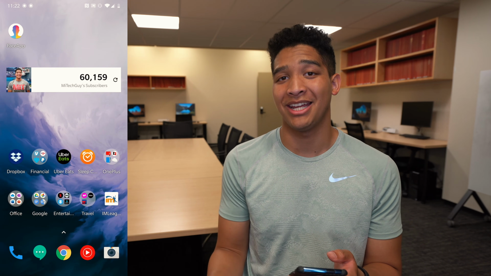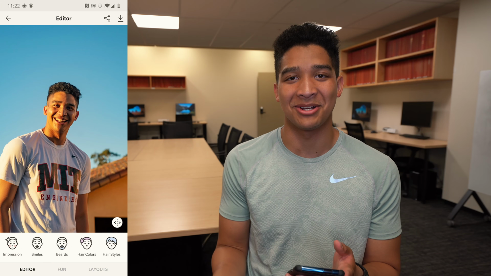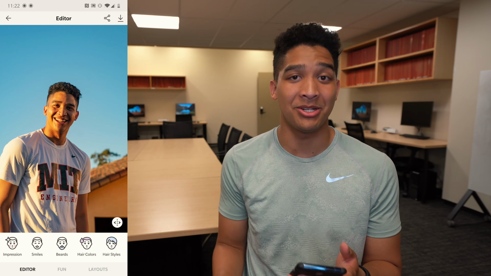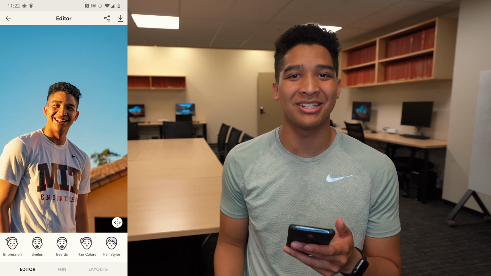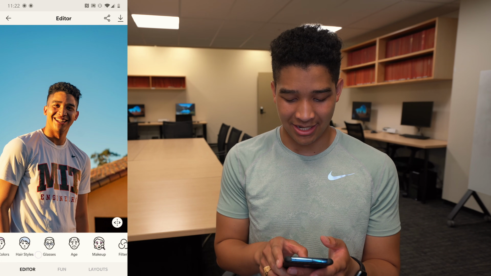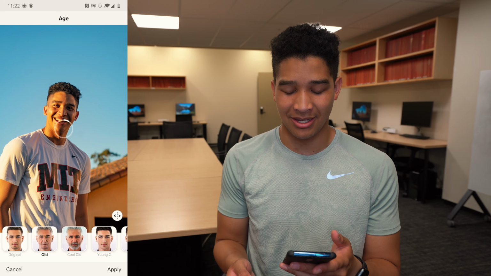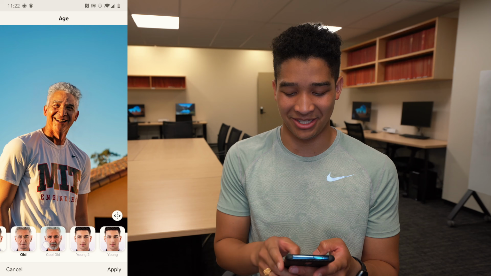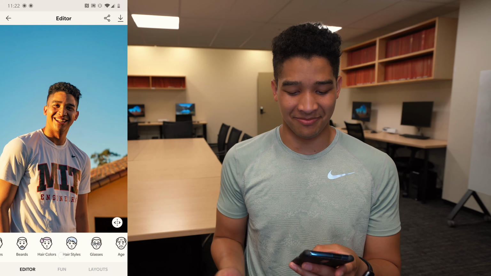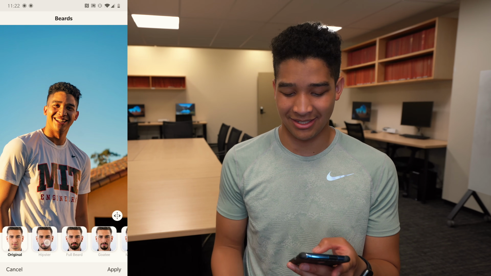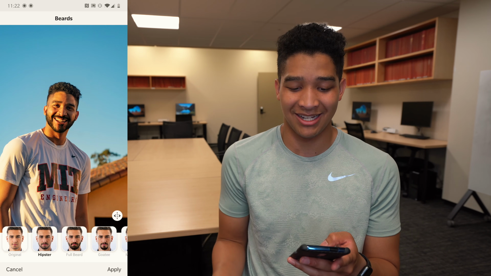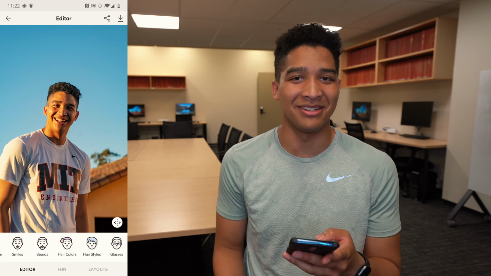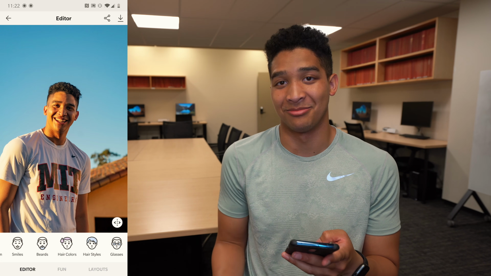As you can see on my second page, I do have FaceApp, and it's an app that I installed just to see the different capabilities of it. It uses AI and can change different features of your face and make you look older, younger, put a smile on. Like right now, I can go to age and click old, and then when it's done processing, look, I look really old, and that's just really trippy to me. And I think it's cool just to play around with this app and see different beard styles, different facial hairstyles, and I can even change the color of my hair. And it's just a goofy app. I don't really know what the true function of it is.